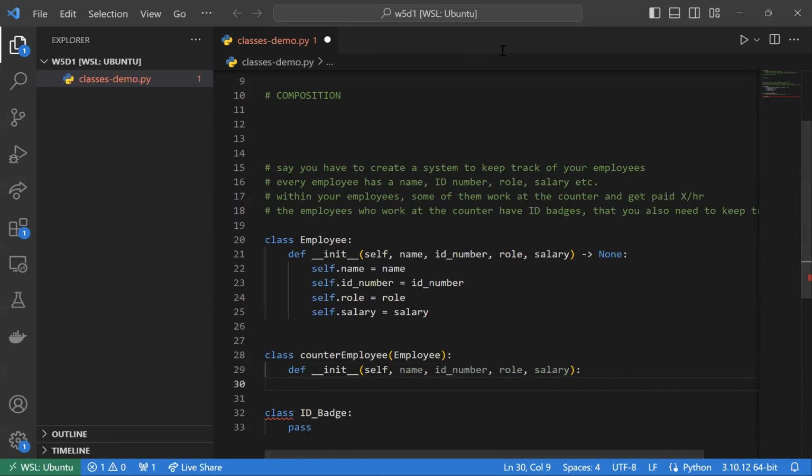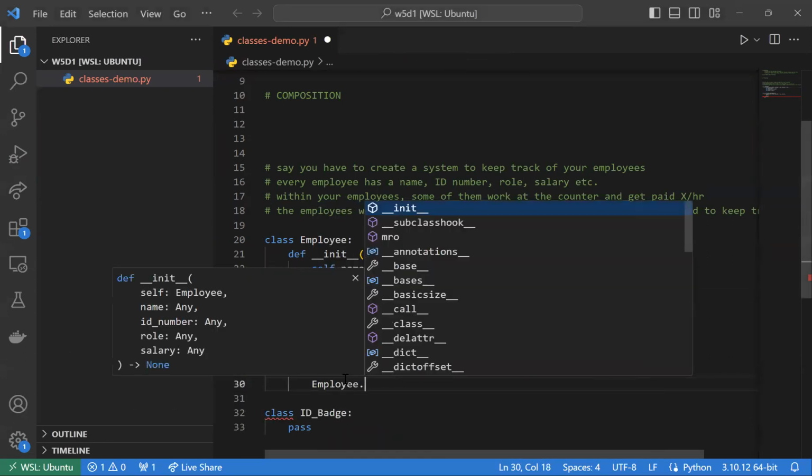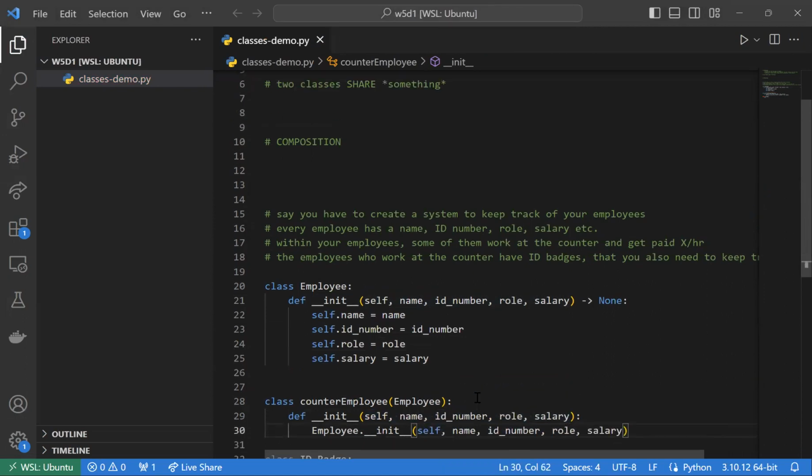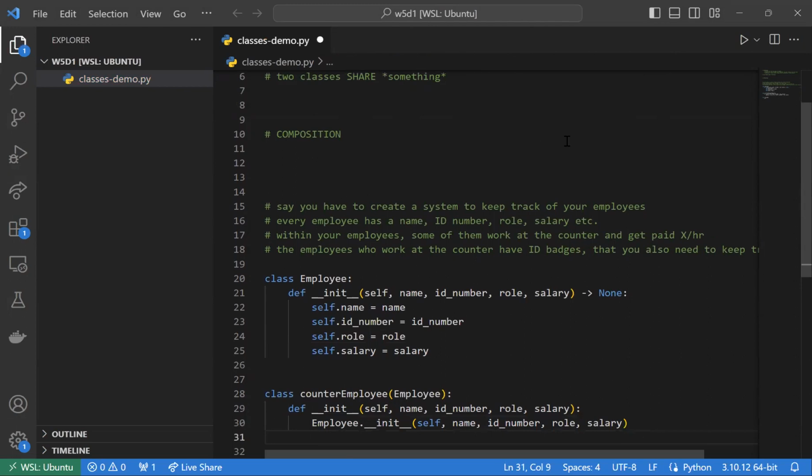Option 1 is we can just do it directly using the class init for employee. So in here, we could literally say employee dot init, and then we would still have to pass in all of these commands. Now that is one option.